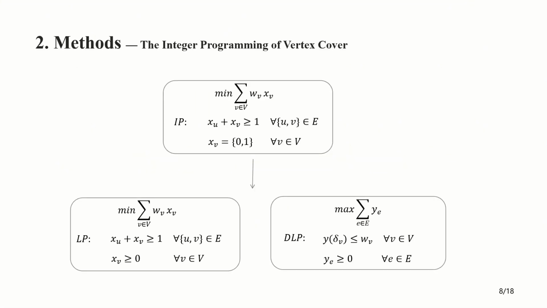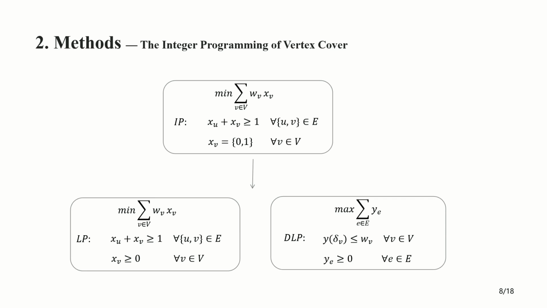Okay, let's move on to the second part, research methods and key results. First, we present the integer programming formulation, the relaxed linear programming formulation, and their duals for the minimum vertex cover problem. A simple case is when the integrality gap of the linear programming is 1, in which case the optimal values of the 3 formulations are equal. This means that the optimal value of the dual program is also the total cost, and the optimal solution of the dual is the allocation vector we are looking for in the core, which is easy to verify.